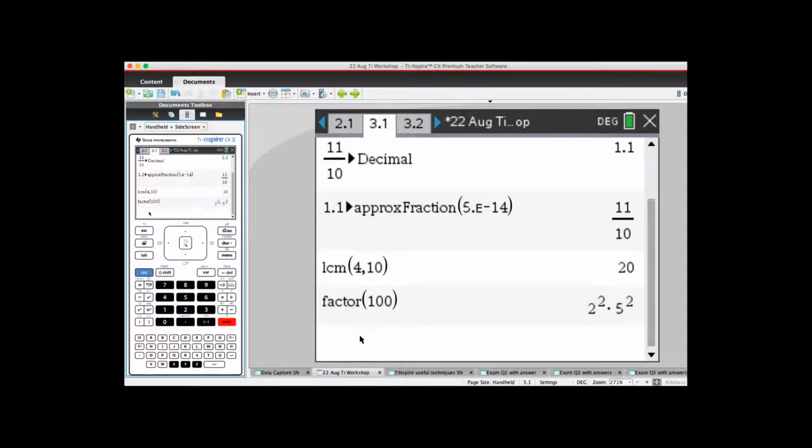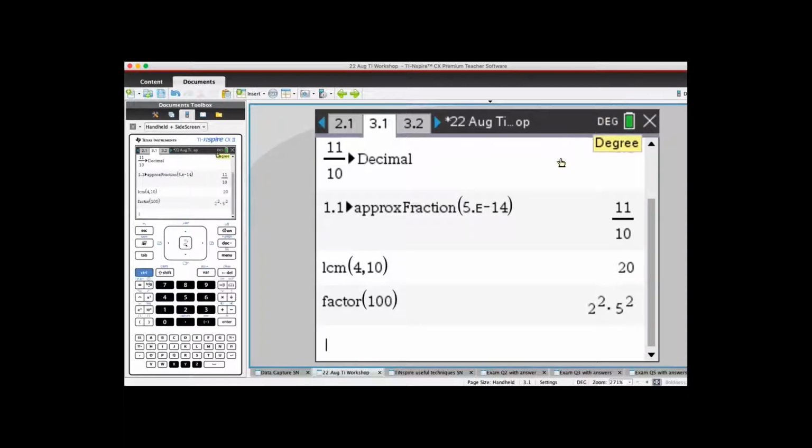Now let's get our attention to this degree setting here, right? As you move into the IBDP, you will be introduced to the radian measure of angles. Angles are measured in different ways. One of them is degree, the other is radian. You can just click here, and this is really a very cool feature. This is a TI-Nspire CX II feature. You do not have to go back into the settings to change. You can directly change here, and it saves time. Right on your screen, you have the option to change from degree to radian.